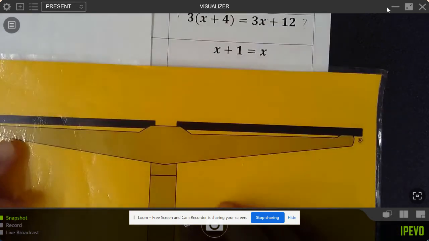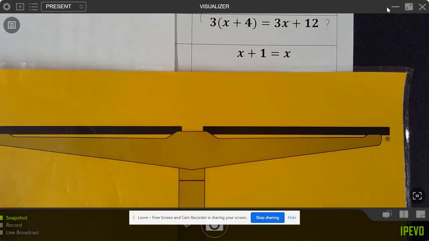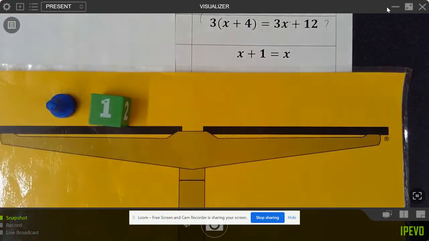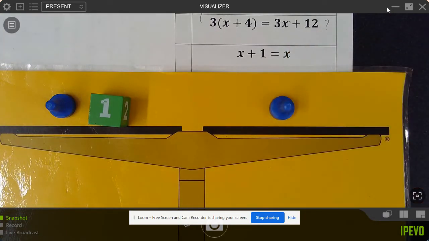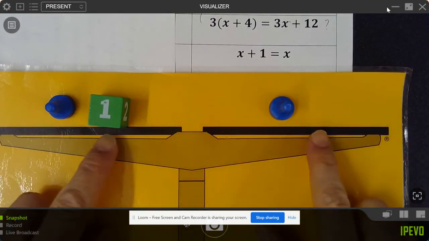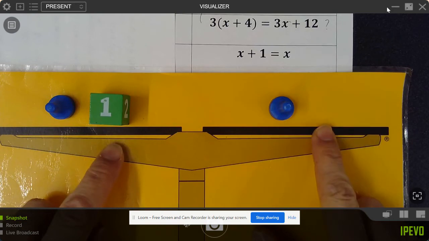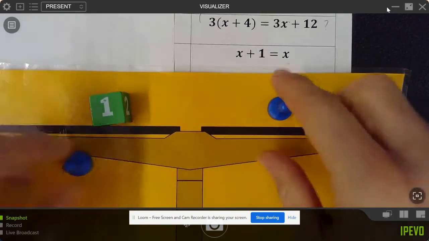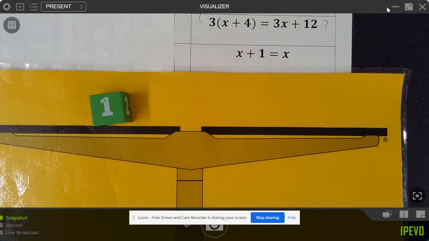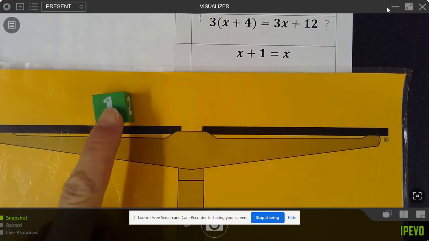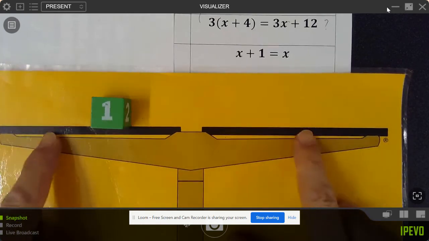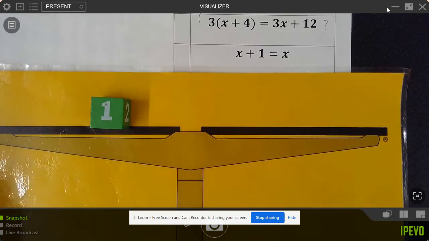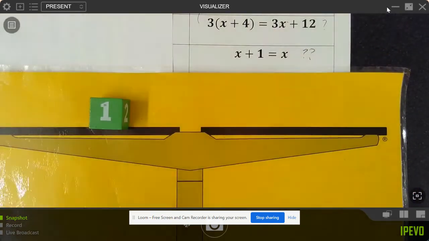Now, this one's going to act a little different. Let's see if you can figure out what's going to happen here. So here's x plus 1, and here's an x. All right, well, now in this case, there's really no 1 over here. So I'll take the x's off of both sides, and now I've never seen this before, where there's something left, but there's no x's. And I can't therefore solve for x. So this is an even weirder equation where there's a constant left, but there's no x's.